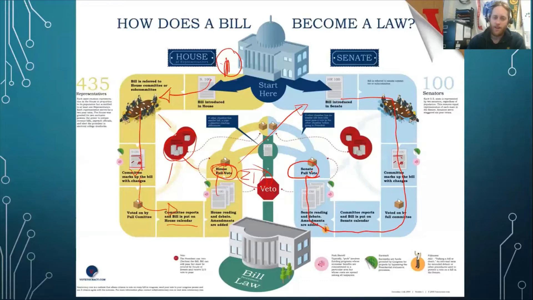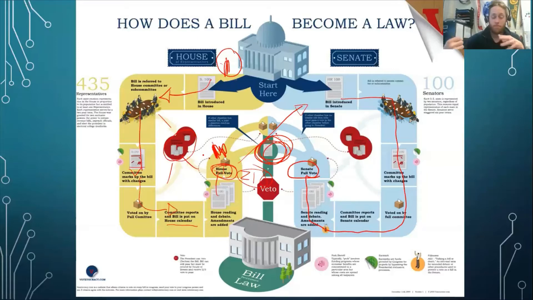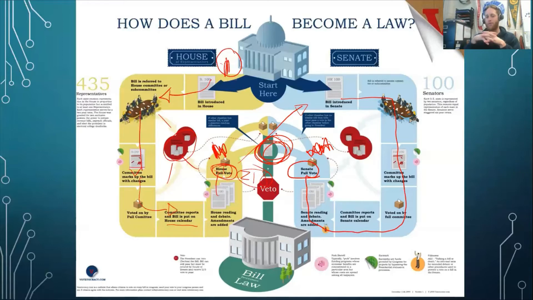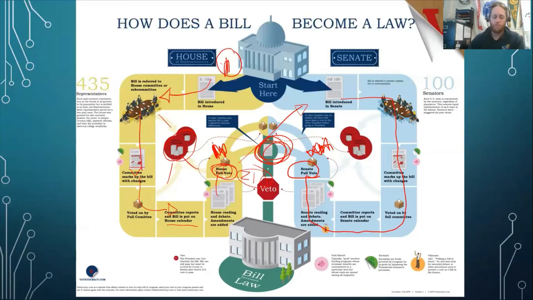Once the Senate votes, the two bills have to be unified. The House version may be slightly — or more so — different than the bill that comes out of the Senate. So the two different versions have to be combined into just one bill. They take ideas from both and hopefully come up with one version that both the House and the Senate like, which is really tricky. Once they have that one bill, both chambers vote on the combined bill, and if they get the necessary 51% from both chambers, it can go to the President.